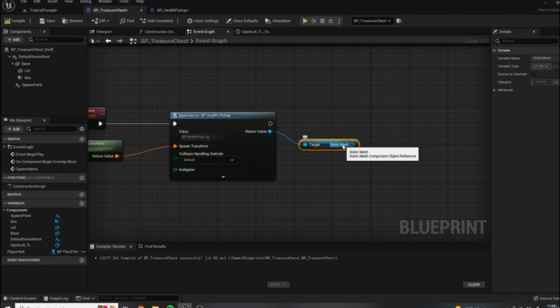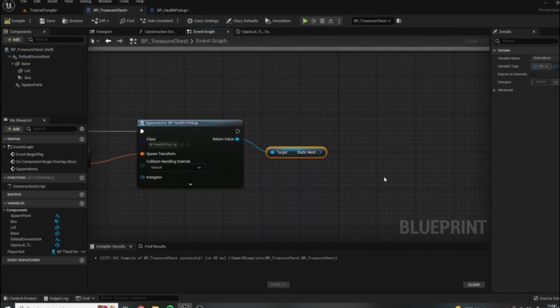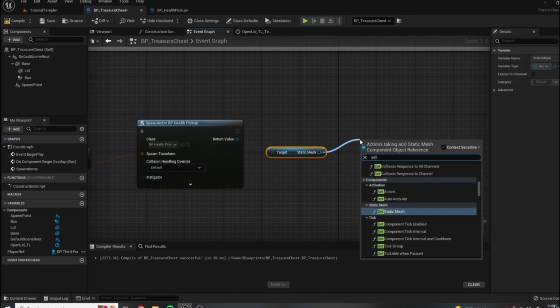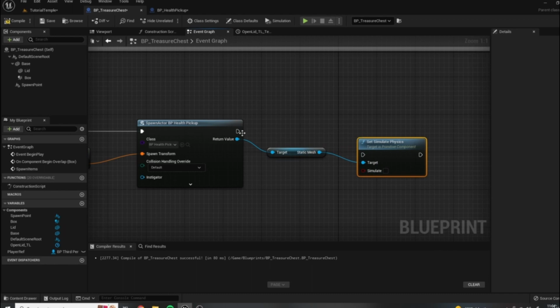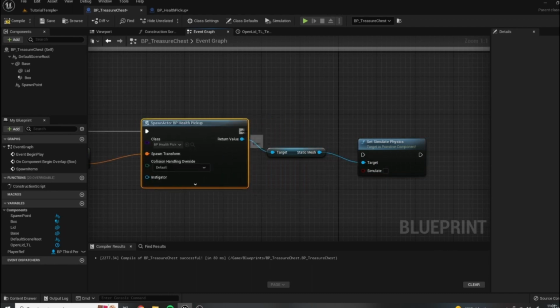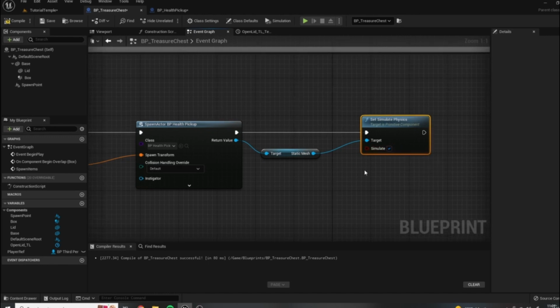So now I'm looking at only the static mesh of this item, so only this yellow sphere right here. And what I'm going to do from this is set simulate physics. Let's connect these execution pins together and let's set simulate to true. This will basically turn physics on for this object.